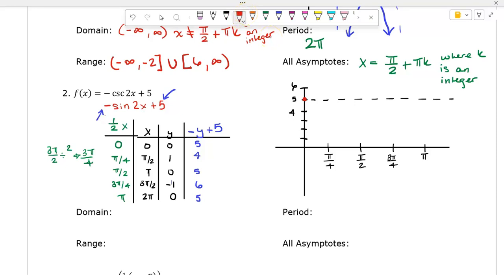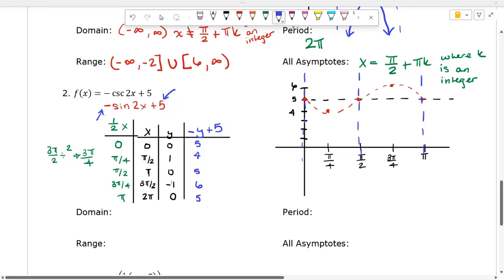All right. I have this right here, and I go 0, 5, pi over 4, I'm going to go to 4, pi over 2, back to midline, 3 pi over 4, up to 6, and pi, I'm at 4. So again, this is a ghost graph, so I'm just drawing dashed little lines right here. And now I've got my little reciprocal of sine, and I'm going to draw my vertical asymptotes everywhere that I'm crossing that midline. And that's going to be, again, at 0, pi over 2, and pi.